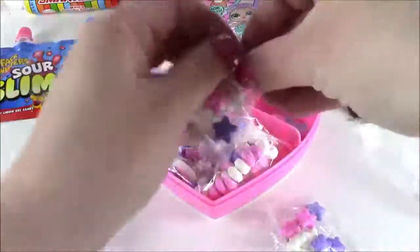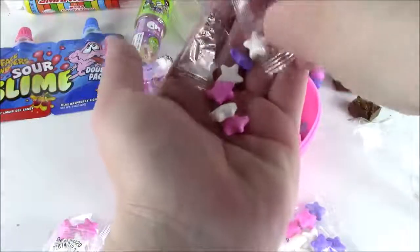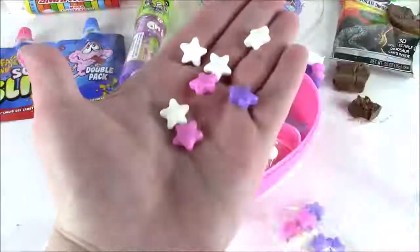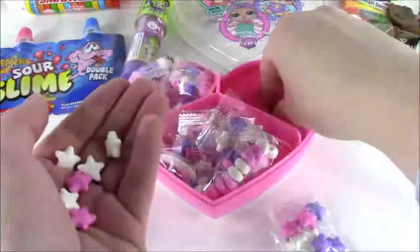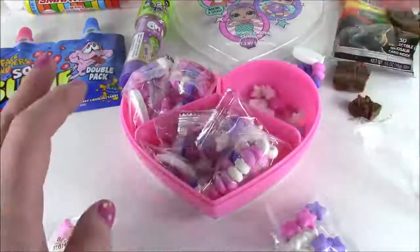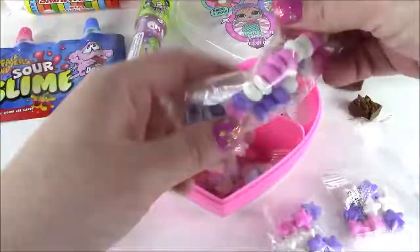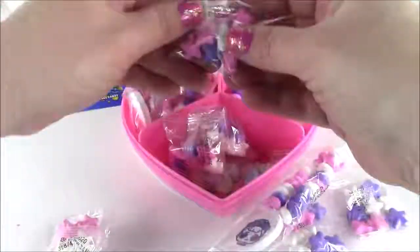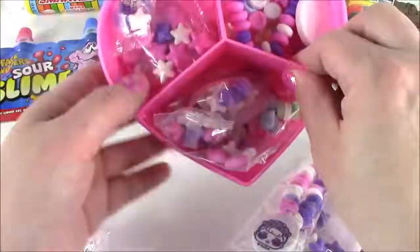So we got those. We got these little candy stars. See what these look like. Ooh, I think I've actually seen these before. Go for the purple one. Tastes like coconut. I don't know why. These were like fruity flavors of Sweet Tarts. These are coconutty, really, really good. Okay, so we got this, and we got a bunch of those. Another little candy bracelet. Ooh, we got another candy bracelet. I'm just wondering where the stickers are.